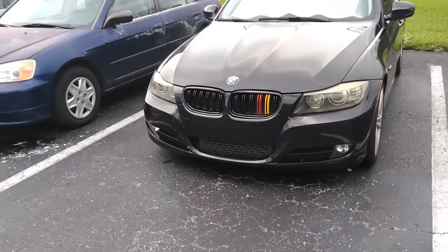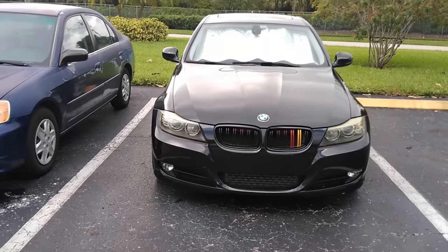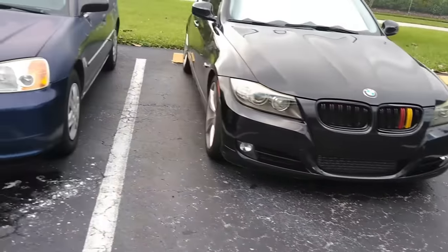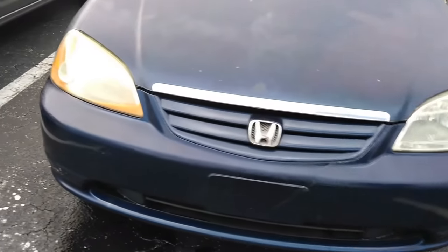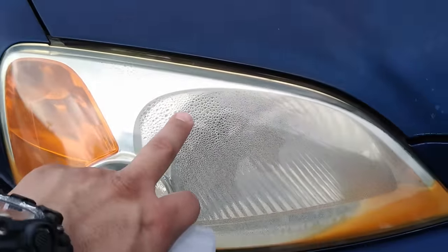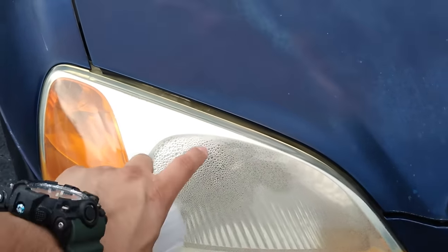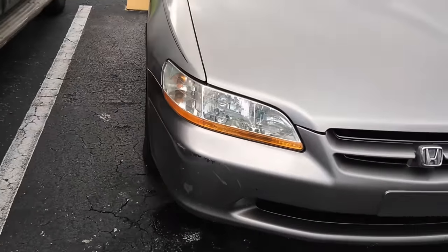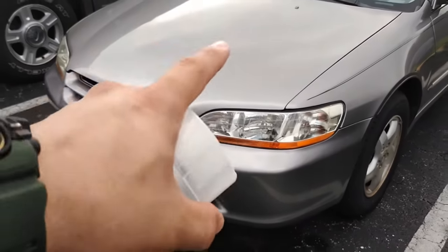What a job — just to apply this clear coat I had to cover the whole car and just leave the headlights exposed after finishing cleaning them. It's also about to rain, but this is the final look on the headlights. I chose to clean them with baking soda. As for this one, on the inside it has moisture, so I didn't put any clear coat on this headlight in particular. Let me know if you guys want me to show you how to clean moisture out of your headlights. Look at these other headlights — they definitely look like new.